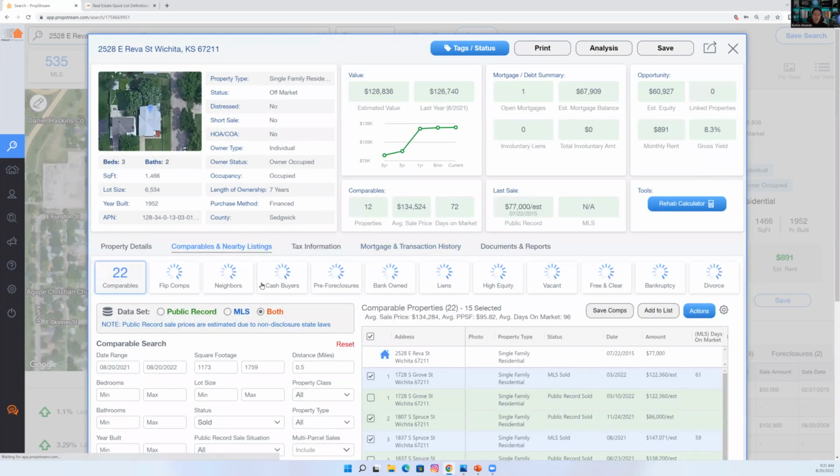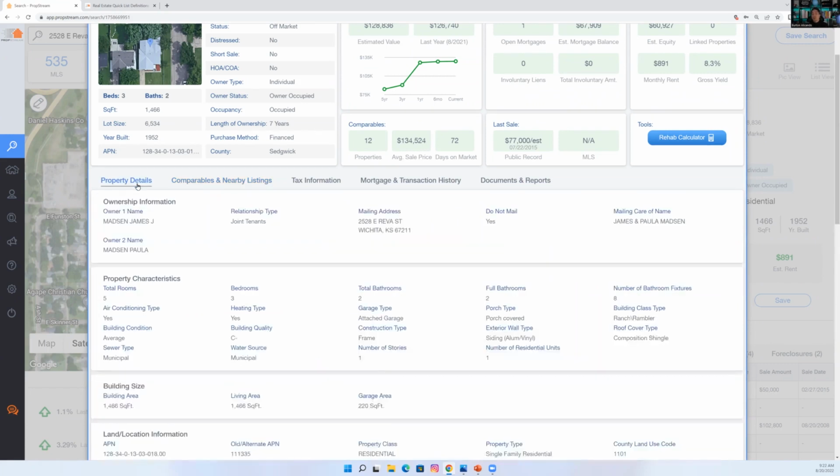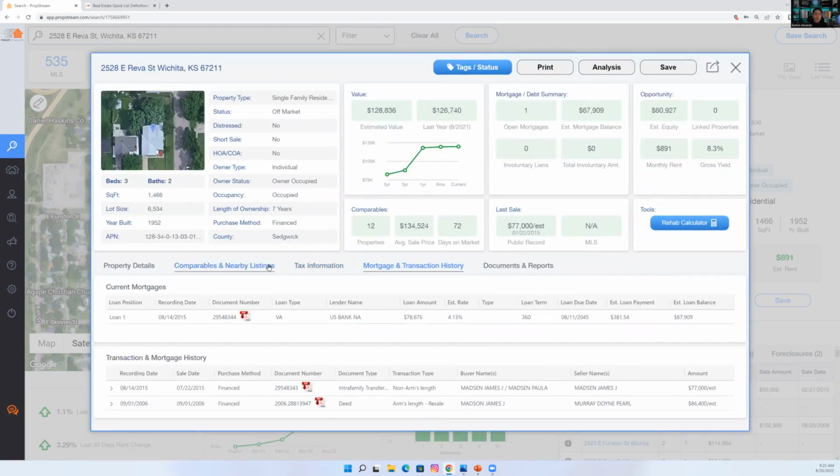Comparables is the final stop, and this is all about analyzing a property. This is the hard part. We simply mimic what you were doing in the past, grabbing a list, and then when they would call, what is it that you needed? You needed property information, situational data, financial information, and comparables.